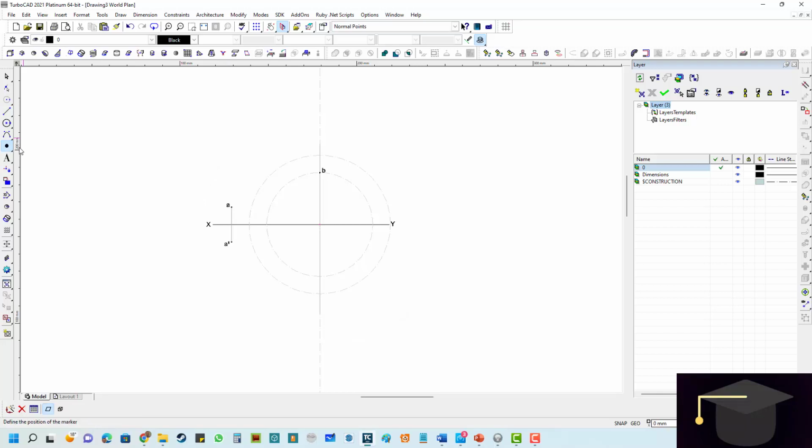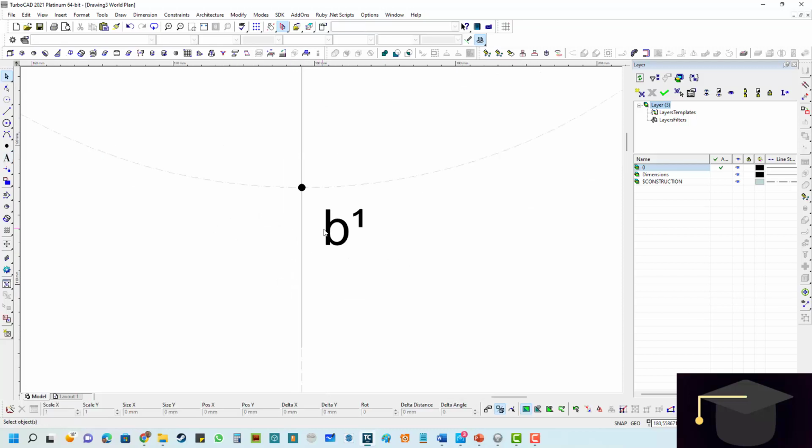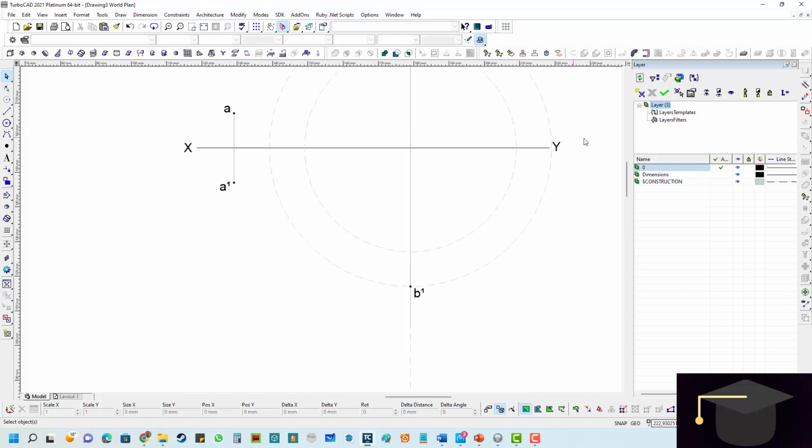Once again, go to the dot selection, and over that intersection, after I've zoomed in, press I. Now I can also use the text tool to label that as B, and I have to say B1. So I'm going to hold down Alt and type 0185 on the keyboard, and then I just click off that. Now I have the placement of our reference point B1, which is the top view of that reference point. Now what I need to do is just clear the clutter and the excess line.